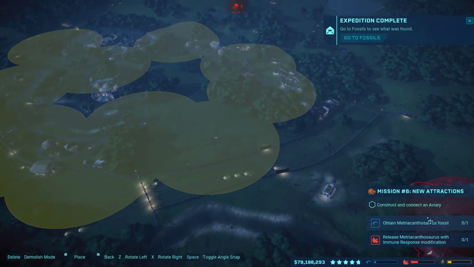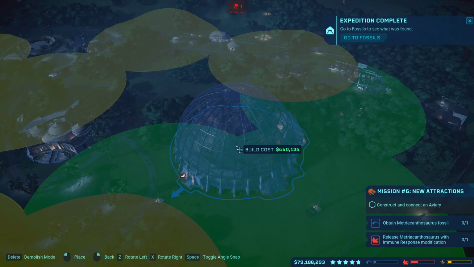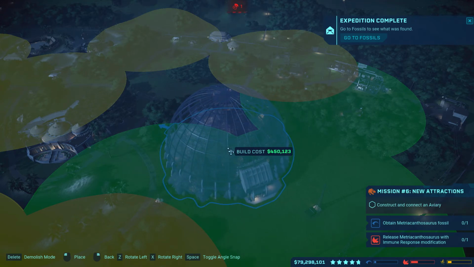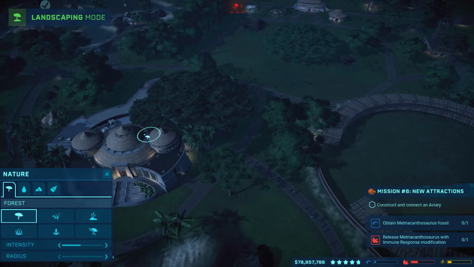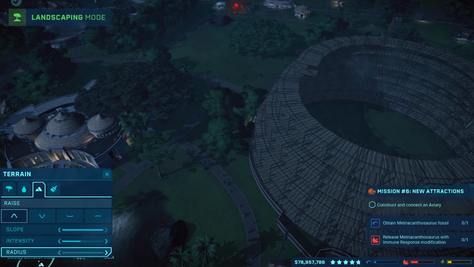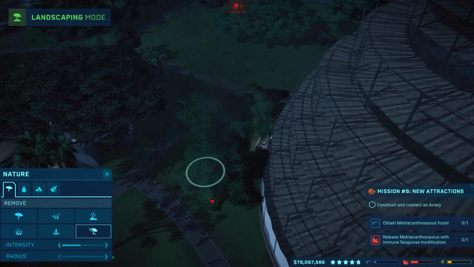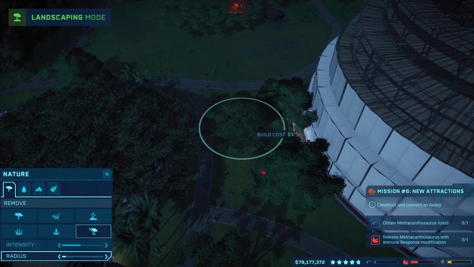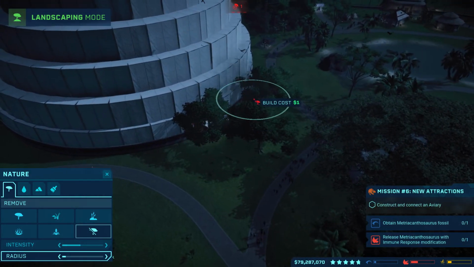Okay, so yeah, this is just a fixed structure. It is not expandable. It's also almost too big for what I built. I think I can wedge it here and connect it to the main path. I'll have to take out some of these trees. There also have been some mods for better terraforming tools, as you can see here, that let you do a lot more than the base game tools. And surprisingly, within days of Jurassic World Evolution 2 coming out, that mod has already been released for it. As well as a mod that reduces the restrictions on where you can build.